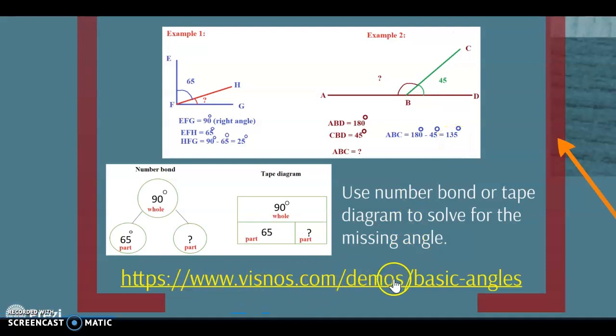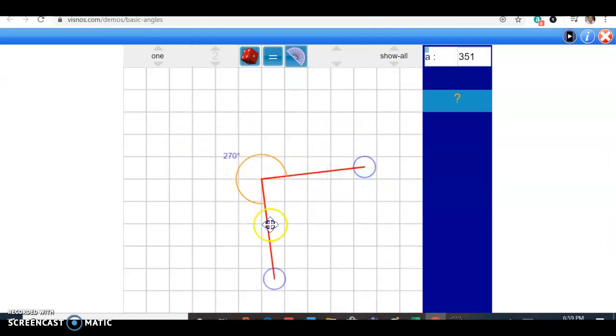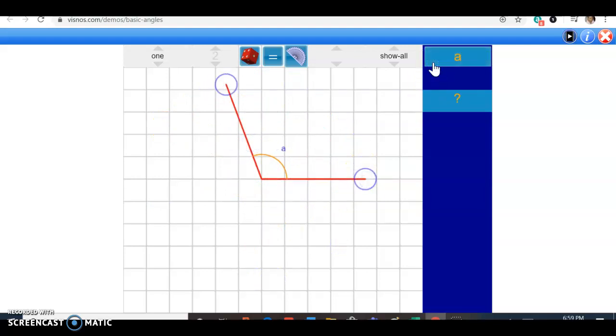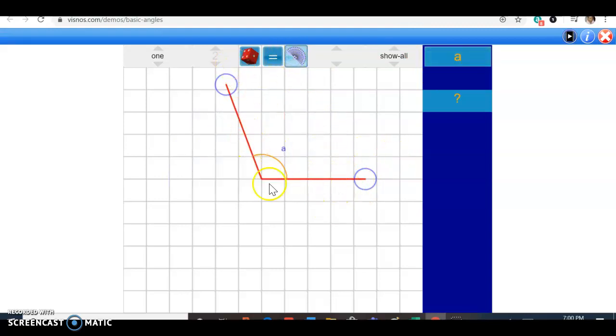If you remember, you worked with this link before. Hopefully you did. You had it for at least 2 of the slides before this. I hope this looks familiar to you. We work with different types of angles here. You could hide the measurement here. You could use your protractor and measure the angle, then compare with the measurement here to see if you were correct or not. You could also use this for obtuse, acute, and right angles and then check your work.